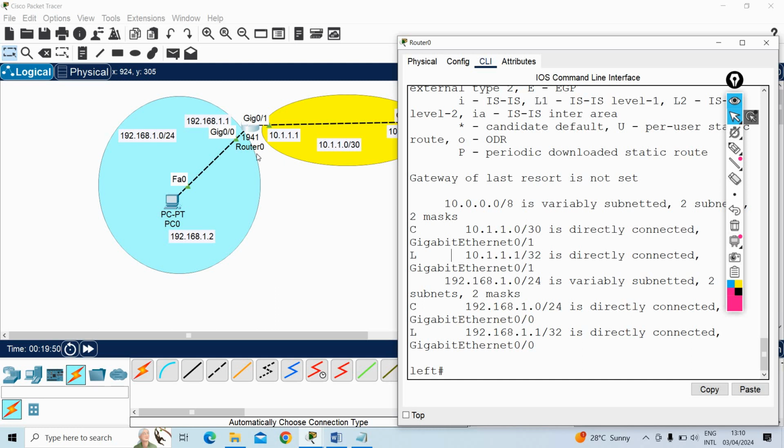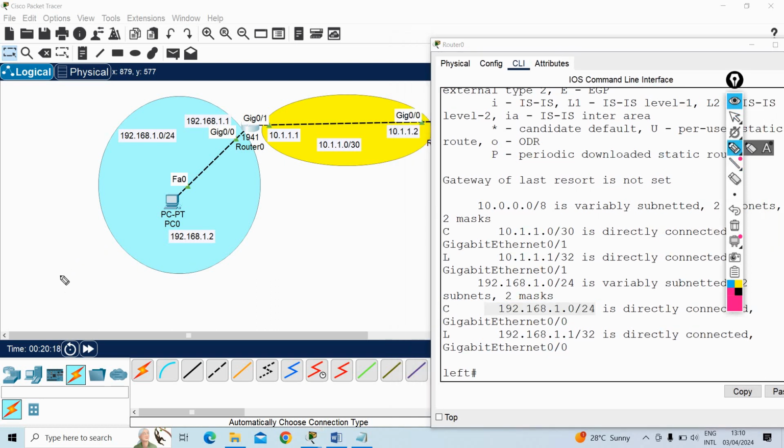That means 10.1.1.1 is the IP address of this interface, so this will be stated as L. Then another L, this is 192.168.1.1, that means the IP address of this interface. But about the networks, we have two networks learned in this table: 10.1.1.0 and 192.168.1.0/24.